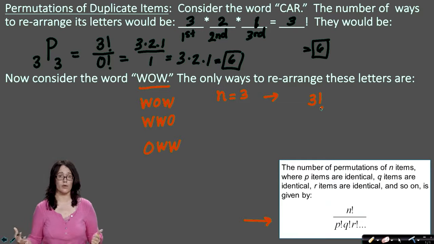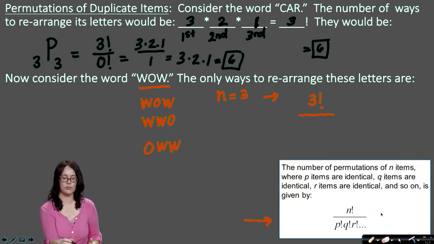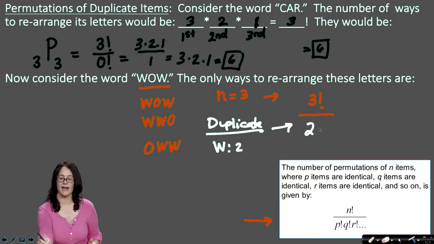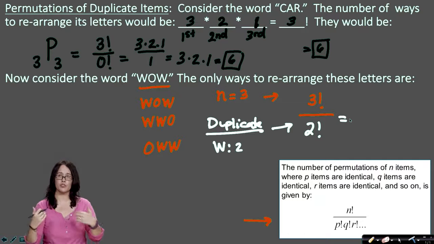That's what it normally would have been had there not been any which were repeated. But now we're going to divide out by those duplicate items. So the duplicate items were, who were my duplicate items? The letter W, good job. So the duplicates are going to go down here. So the duplicate item W, how many times did it occur? Yep, twice. So I'm going to put 2 factorial in my denominator. For each duplicate item, you're going to put that number of times it occurs, I should say, factorial.